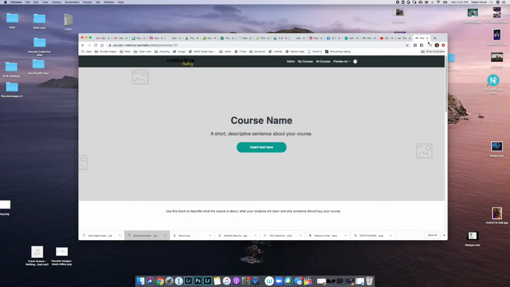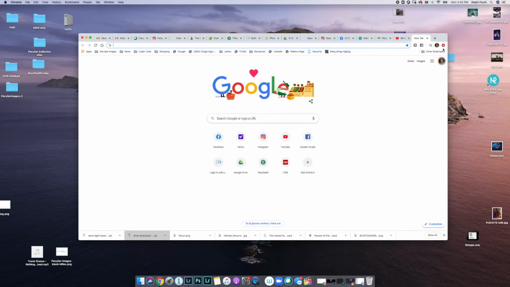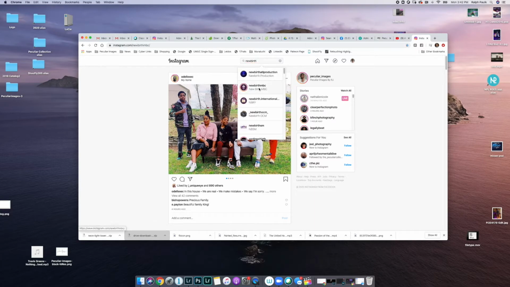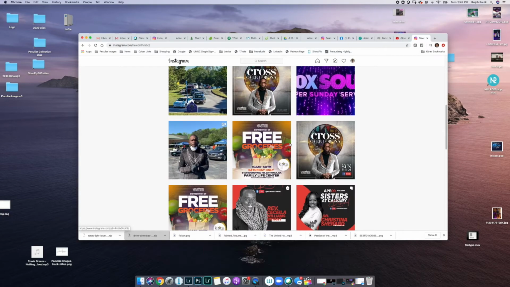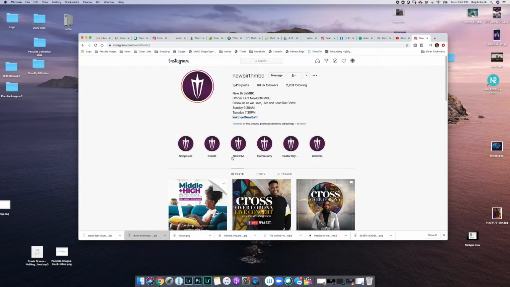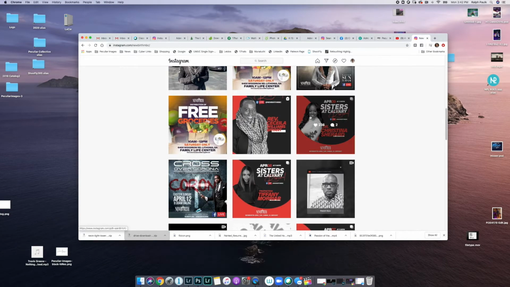So I'm actually going to go here to close these windows out. I seen a flyer earlier that New Birth created. And I just wanted to do a quick pop-up and show you how simple you can do your flyers. So I was recently following New Birth, and I seen a flyer that they had did that I really liked. That was pretty simple, that you could easily do yourself. And it was basically these flyers right here that they used.